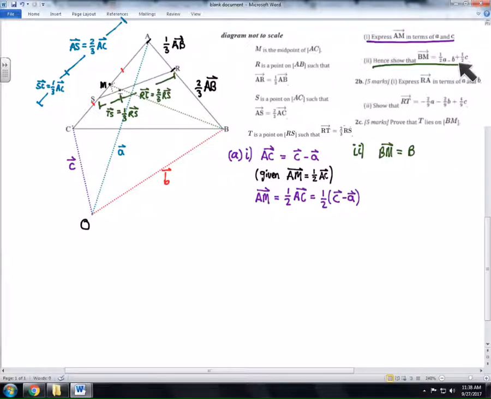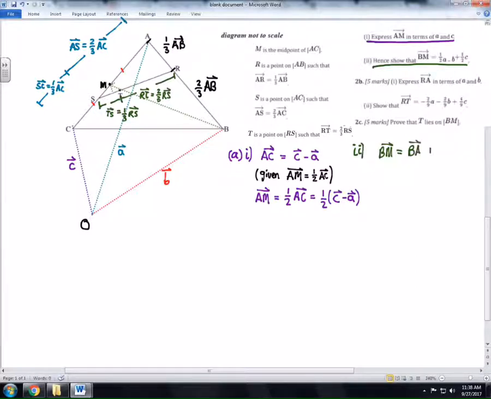Another skill you need to develop is: don't look at the outcome. Don't look at the outcome. Simply look at trying to express vector BM in terms of A, B, and C. So you can ignore the outcome until you do the work, and then you should make sure that your work matches up with this stuff up here. If not, you made a mistake in your logic or in your algebra.